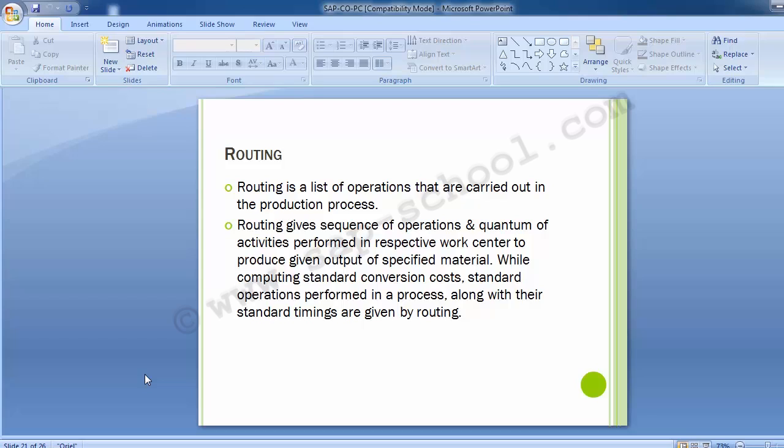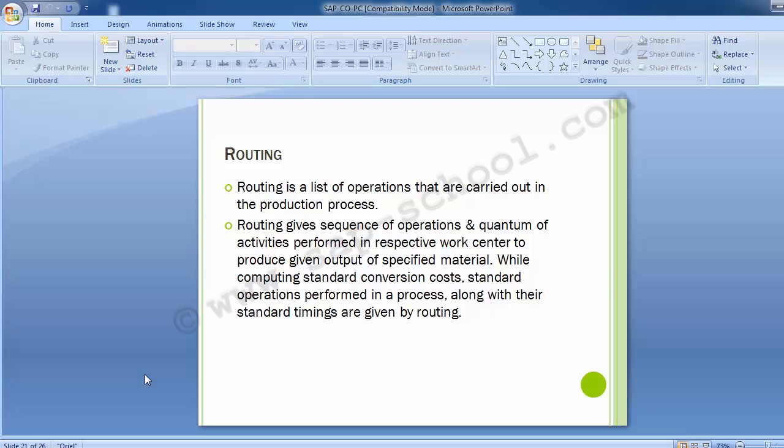In production planning for manufacturing, a routing is made up of a series of operations that include a work center and activity quantities, which define a production process. In production planning for process industries, a master recipe is used for batch-oriented process manufacturing. So this routing or master recipe is needed in the PP module for batch-oriented process manufacturing. A master recipe contains the processes required for producing a material, including the resource instead of the work center required for the production. So these are the different master data which need to be maintained in the SAP system so as to have the costing of the product.